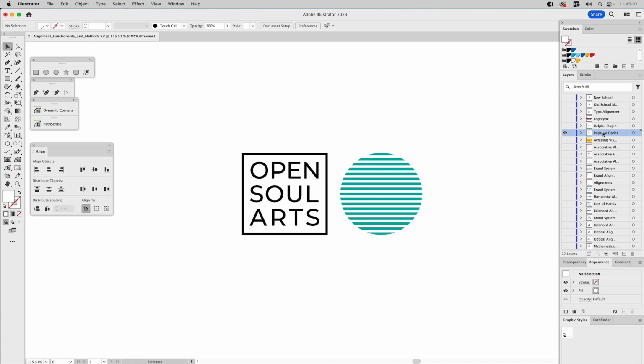Now, this is common with typography. If you look at any typeface and you look at the letter forms, whether it's the letter O or a letter G or a letter C, and you compare it with the other letter forms, let's say it's a capitalized typeface like we have in Open Soul Arts here, the letter forms like O are always higher than the letter forms like E. It goes just barely higher. Why is that? Because it'll look smaller if you don't.